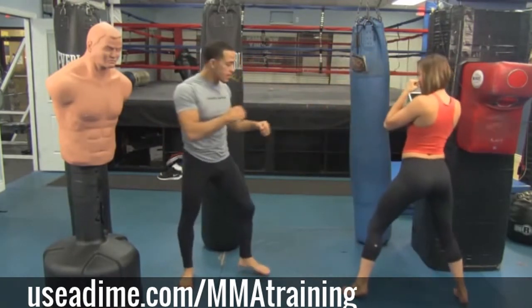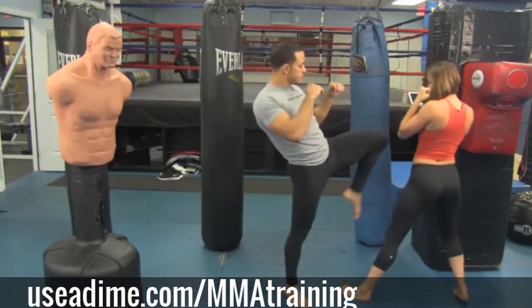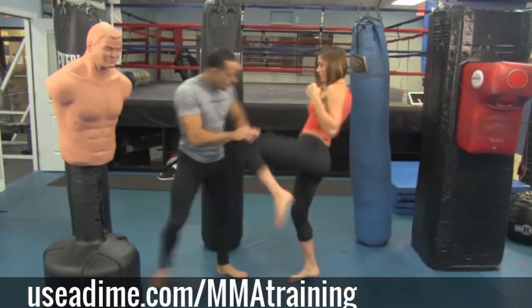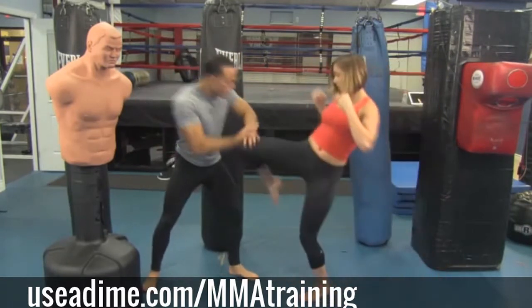There you go. See how she brings the left knee? She brings the left knee, sets it down, comes back in her stance. One more time, left knee, back in her stance. Right knee, good, hand up.